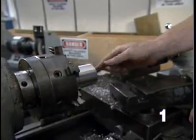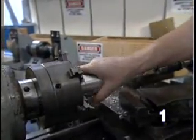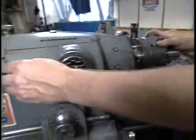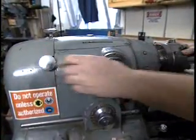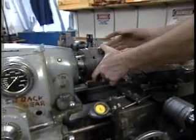Because during the threading operation I'll be applying torque to the part, I start by locking the spindle. And on this machine I do that with this knob, pushing in until it clicks into place. And now, see, I've locked the spindle.